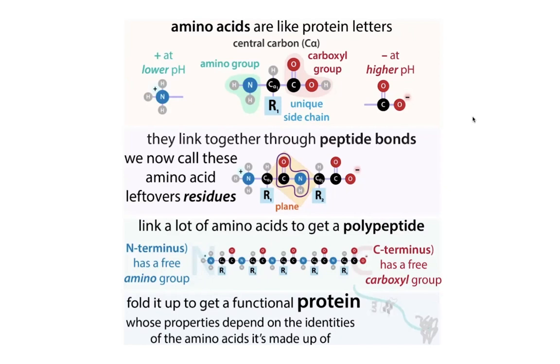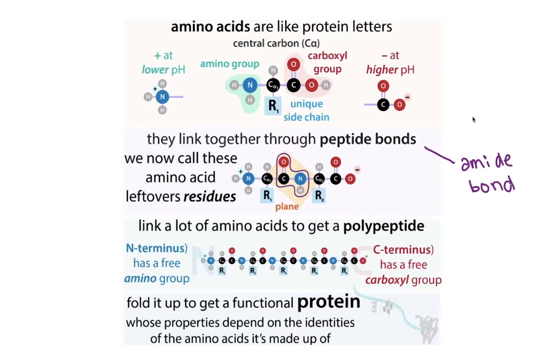So the peptide bond, it's just a name that we give. It's an amide bond, but it's in a peptide, so it's in connected amino acids. Basically, you have a carbonyl carbon attached to an oxygen, and this is going to be attached to your amino group. And so if you have two, you get a dipeptide. You have three, you get a tripeptide.